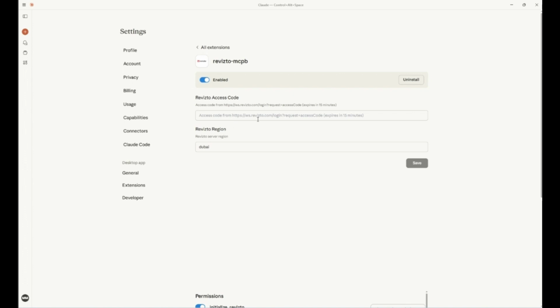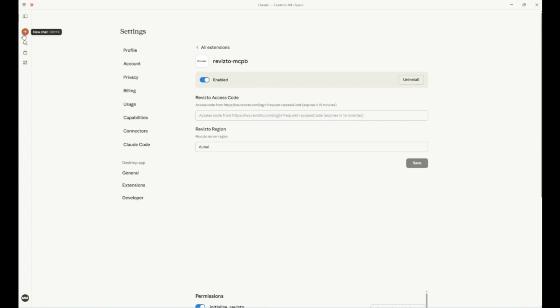Currently I can get a temporary access code which lasts for 15 minutes. I can go to this website, log into the specific region that I need to extract the information from for that particular project, and I can run through it. However, in this exercise, I won't be doing that, but this is just for your information that you can get to this URL and get the information for the specific hub.